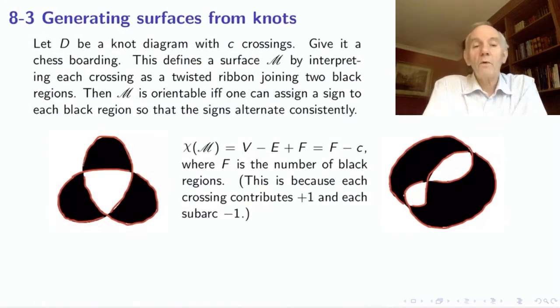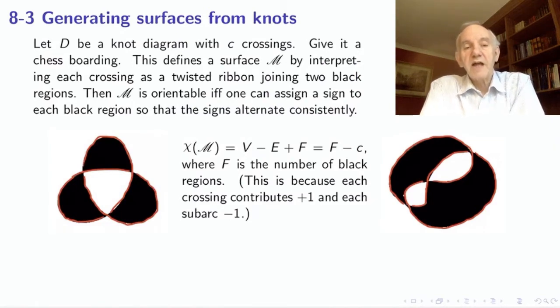So what I'm going to do, first of all, I'm going to give you a sort of naive construction in which it doesn't guarantee orientability. In fact, most of the time it will give you non-orientable surfaces, which is interesting, but not quite what I want. So we start with the knot diagram. The construction depends upon the diagram rather than the knot itself. And as usual, let small c be the number of crossings.